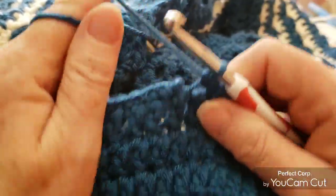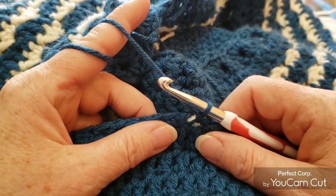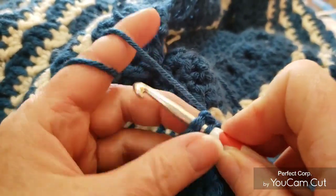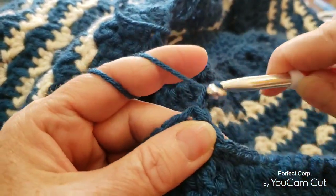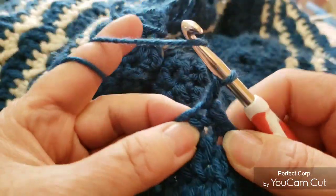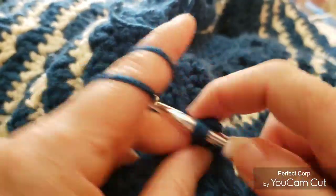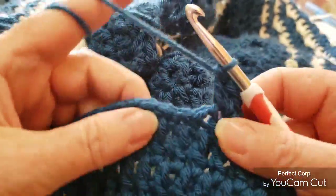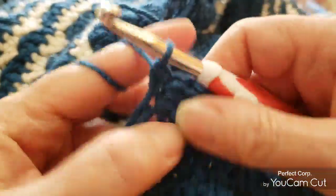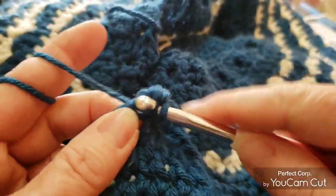All right, so I have my 45 single crochets, which is interesting because it worked out to exactly 45 and the other sleeve worked out to 44, and I had to put an extra 1 in. So all right, so then I'm just going to slip stitch into the top of this first single crochet. I'm going to chain 1, and then right in that very spot we're going to do a shell. So that was single crochet, half double, and then a double, just like we did before for the shells. And then we skip 2, 1, 2, go in the next stitch, single crochet, half double, double. Then we're going to go all the way around, and then we're going to do another row. So I'll meet you at the end of this row.